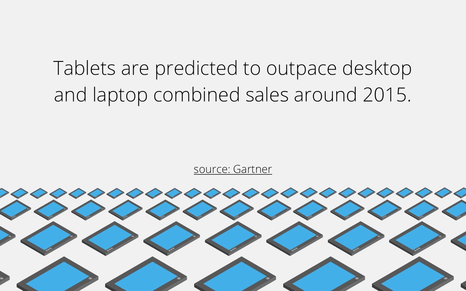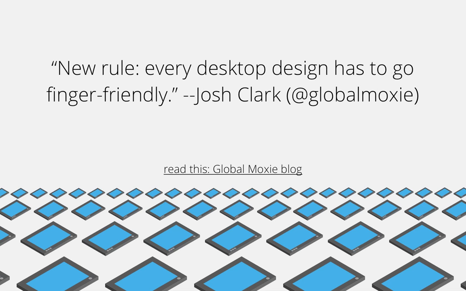They're looking at 70% more pages on tablets than they do on smartphones. And tablets are predicted to outpace desktop and laptop combined sales around the year 2015. So that's something to really pay attention to: early indicators, and it is a prediction based on sales figures, that tablets are going to be the primary way that consumers use the web. This is why we really need to be thinking about tablets now, because it's coming down the pipe, and we're seeing a huge shift with regards to global sales.